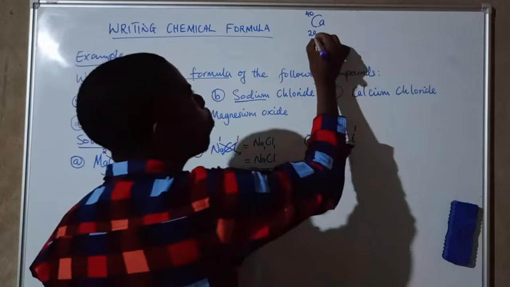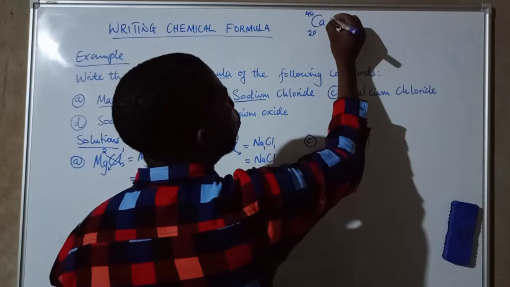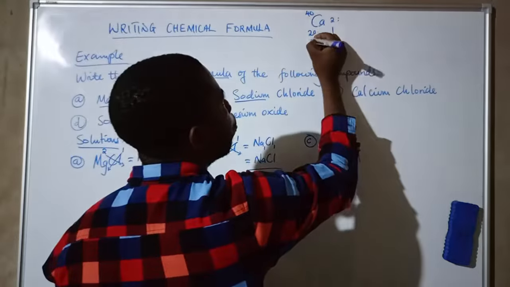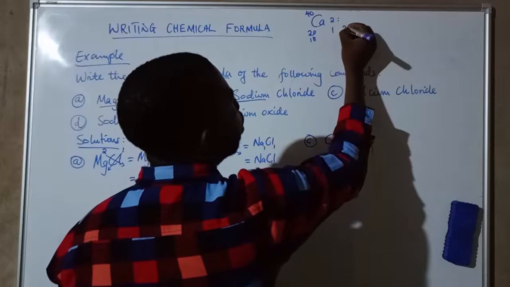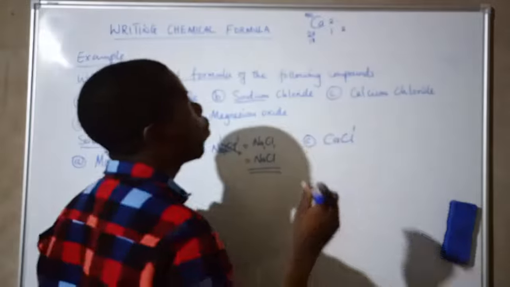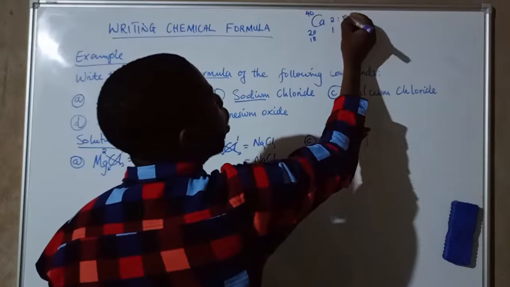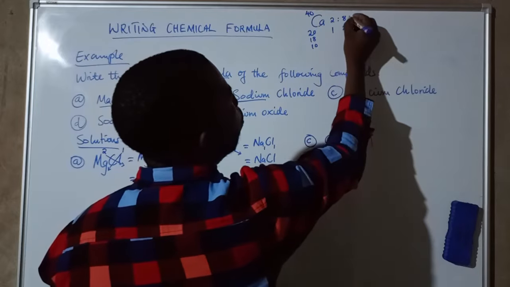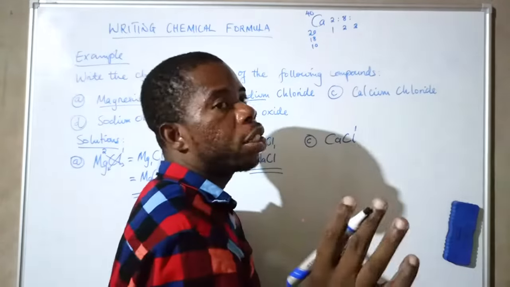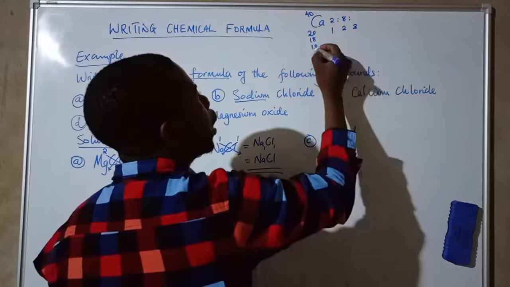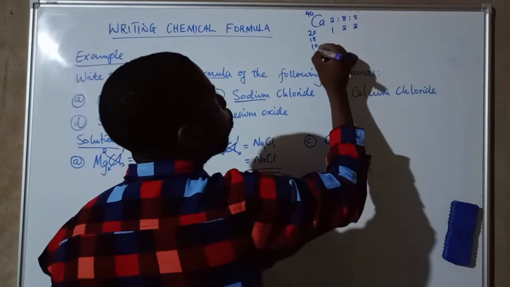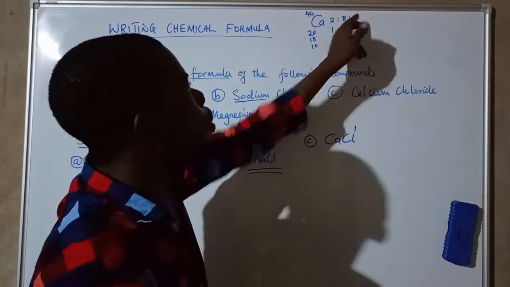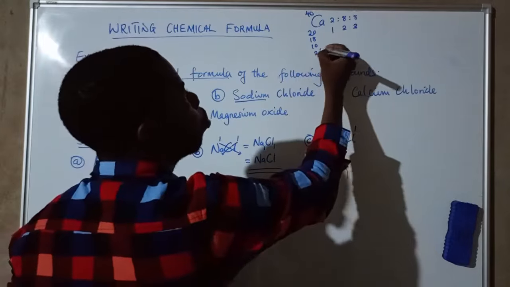This means that the calcium has 20 electrons. Now, in the first shell, it should have 2. So out of 20, when you remove 2, you put in the first shell, you remain with the 18. So in the second shell, you should have how many? You should have 8. So 8 you put there. Out of 18, you remove 8, you remain with the 10. So shell number 3 is supposed to have 8 or 18. So we get 8, we put here, because out of 10 we cannot get 18. We can only get 8. So we get 8, we put there, then we remain with the 2.